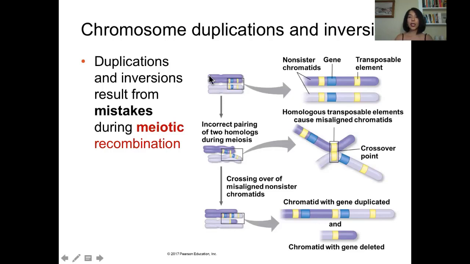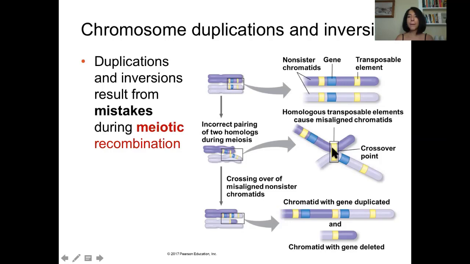In this case, we have two chromosomes, one coming from, let's say, your mom, and another one right here coming from, let's say, your dad. So these chromatids are aligning, and if they are properly aligned, they are going to exchange some pieces of DNA. That's part of the recombination that happens in prophase 1 of meiosis, and we call it also crossing over. This is the crossing over point right here.